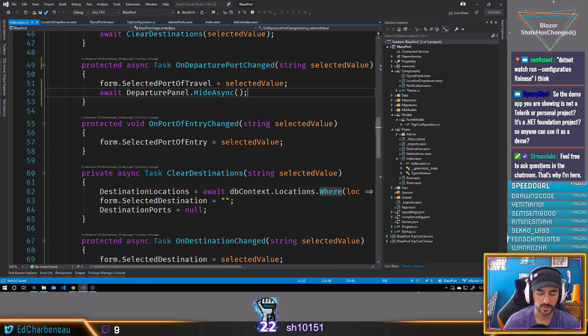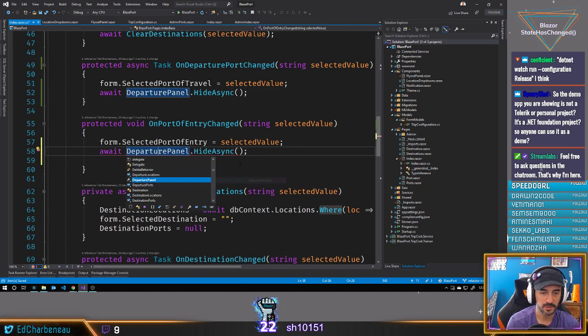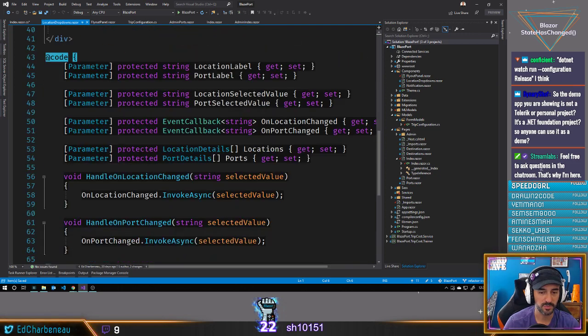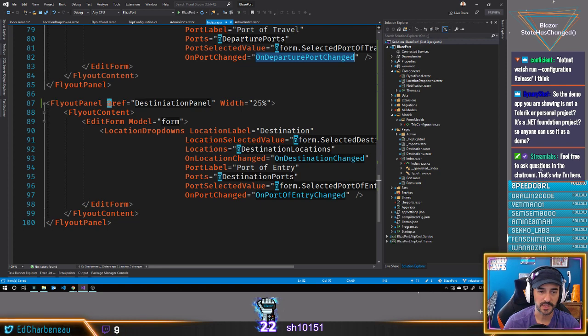I also want to do the same thing on a different panel. So I want the... just put the word panel in here. It should bring it up. Departure ports. Nope. Panels. Destination panel. Let me double check that. I've got some bad naming in here. I need to go back and rename some stuff. I don't like some of the names I chose. I never am happy with those, though.